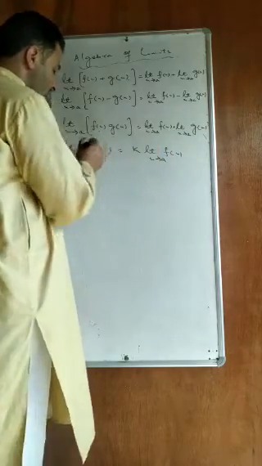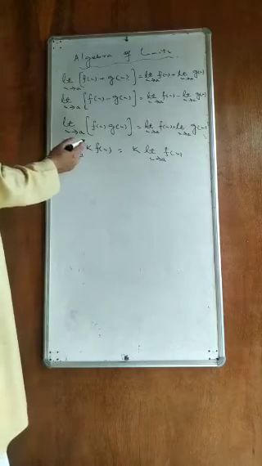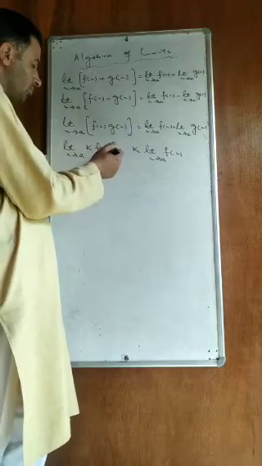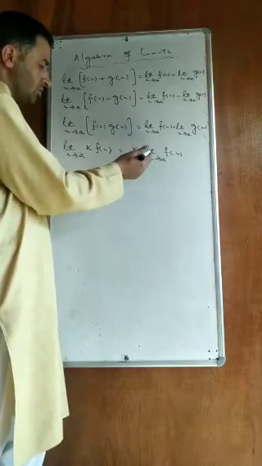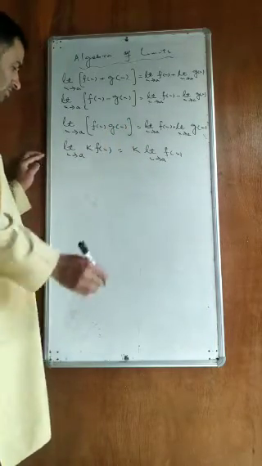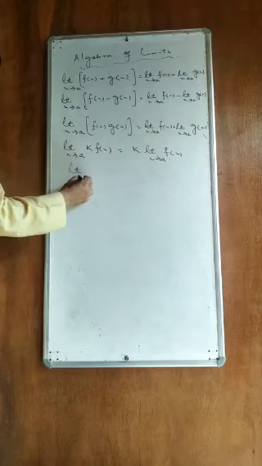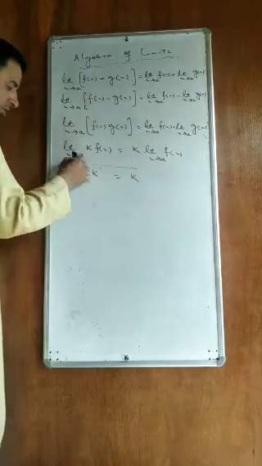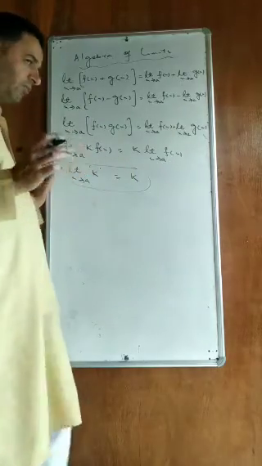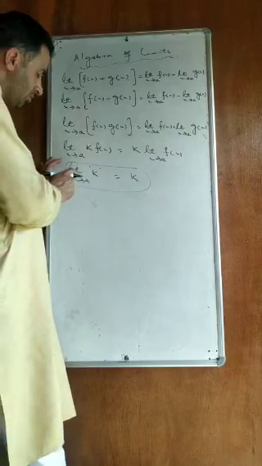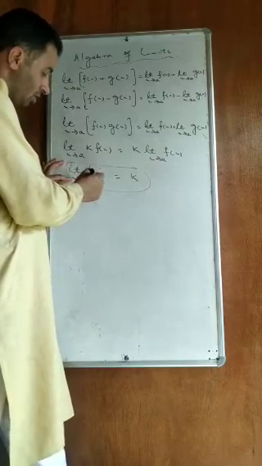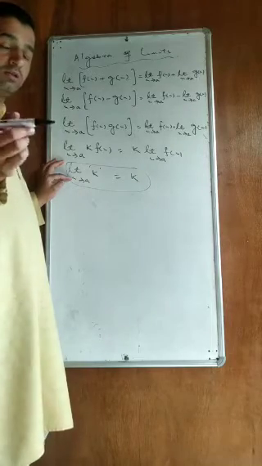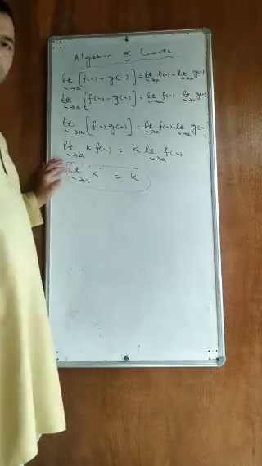जब भी आपके पास कांस्टेंट और फंक्शन होगी, you can take this constant out from the limits and you can write limit x tends to a k f of x is equal to k into limit x tends to a f of x. There is one more, that is limit x tends to a some constant k, it is always equal to k, क्योंकि ये जो लिमिट ये तभी इफेक्ट करेगा फंक्शन पे जब इसमें इन्वॉल्वमेंट ऑफ x होगी. Now this k is here constant, it is free from x, so we can write it is equal to k.